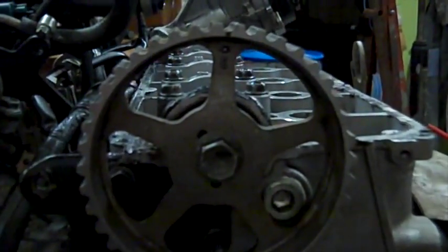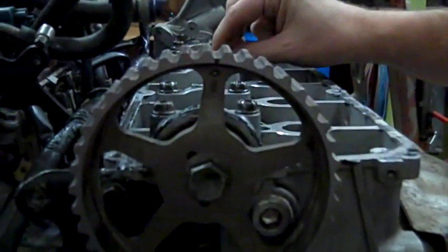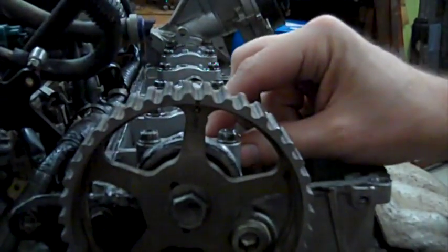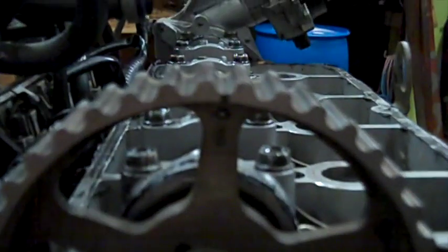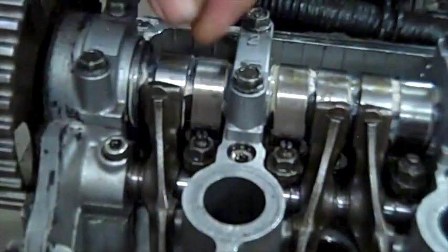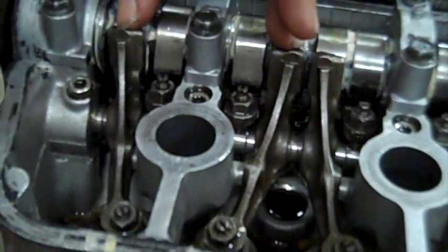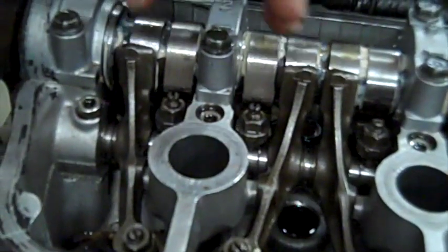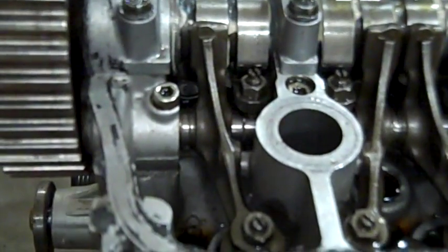But cylinder 4 is the one that's top dead center of the compression stroke. Cylinder 1 is top dead center of the exhaust stroke. If you look at the valves on cylinder 1, the exhaust valves are not closed all the way. They're still cracked open, and the intake valves are just getting ready to open.